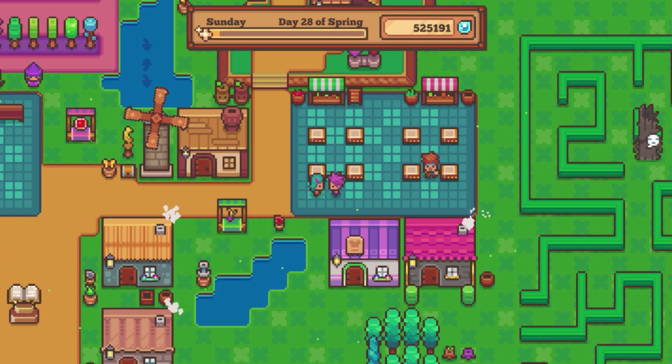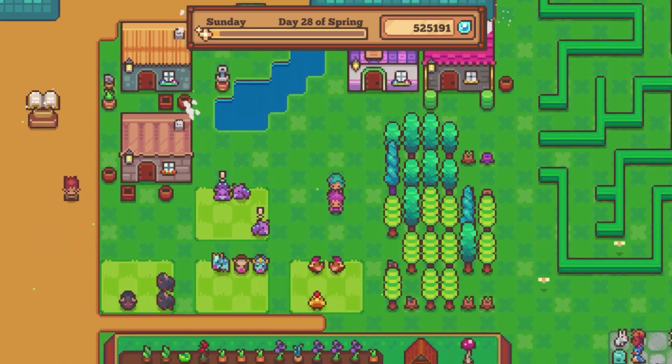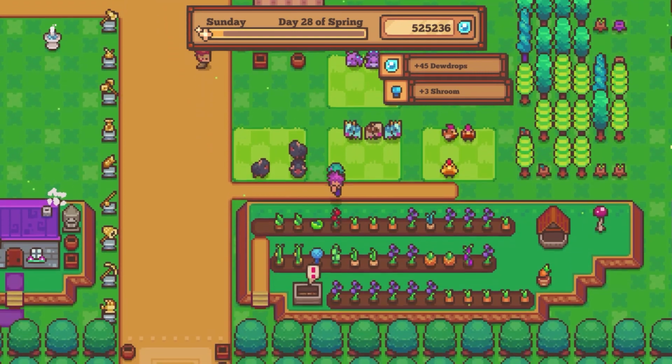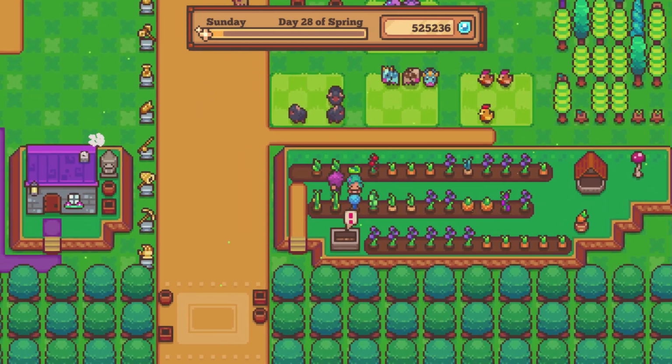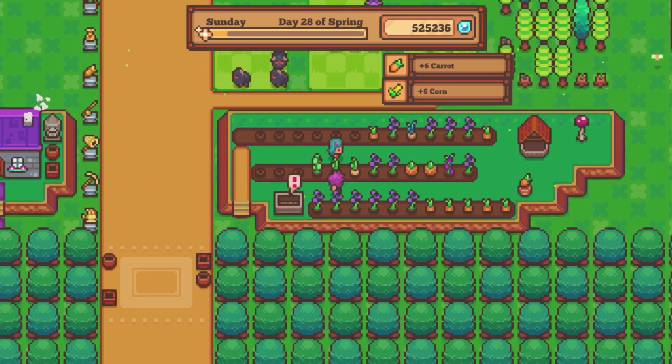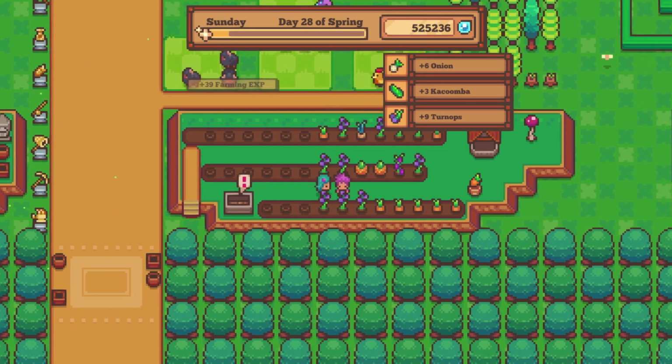All right. Oh. Let's hang out. We're gonna go and visit my pigs. That's what I do, I hang out. It's exciting stuff. Let's do some gardening. And we'll go check the forest and the mines again, I think.